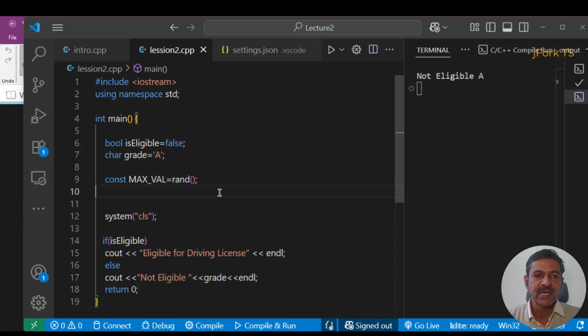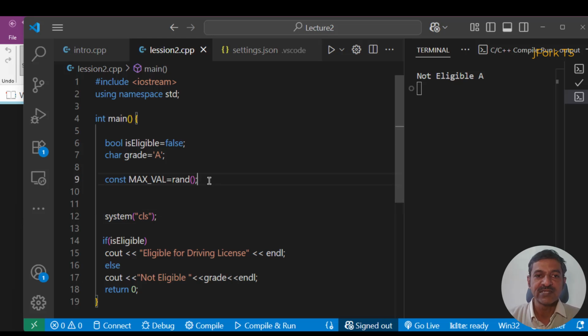So there is a library function called rand, which will give you a random value, and this constant can be assigned at runtime. See, there are two stages of program execution: compile time and runtime. Compile time is when you actually compile the program using the GCC command, and you will only generate the object file. And there is a runtime when you actually run the executable. So at runtime you can assign a value to a const variable. It's a fixed value. It is created at runtime.